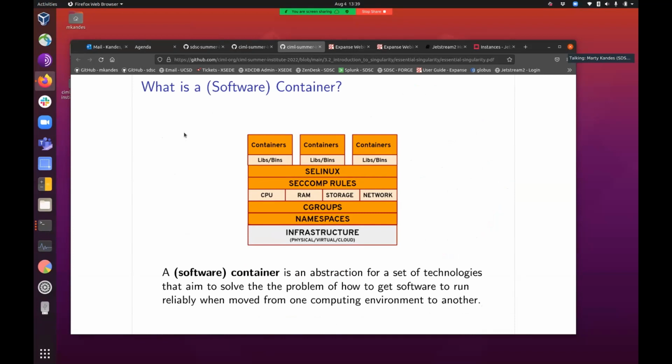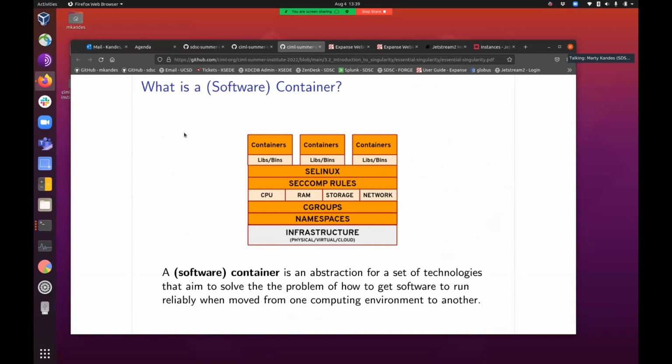You can run containers on Macs and Windows systems as well. But Singularity containers run on Linux, and they use all of these different bits of Linux tech that's on pretty much any Linux distribution.